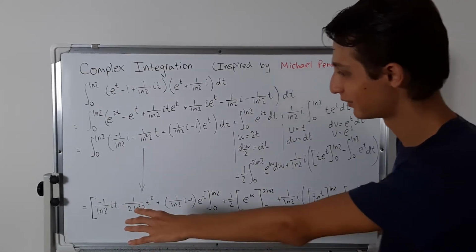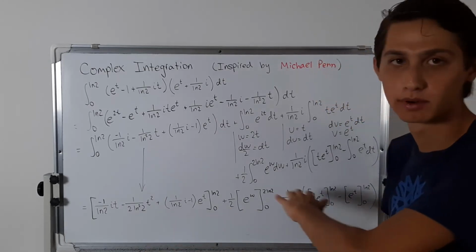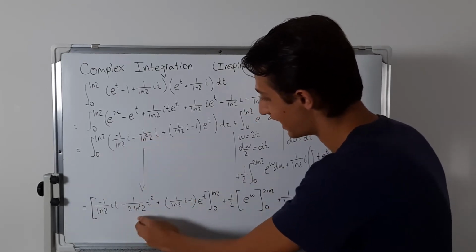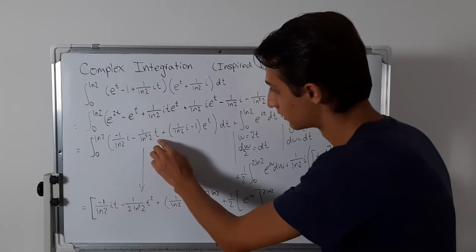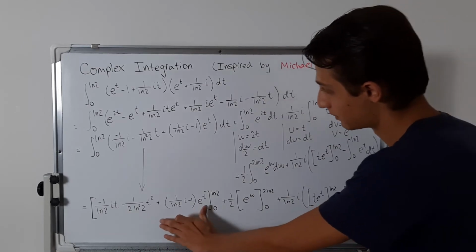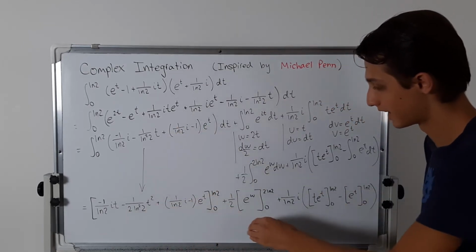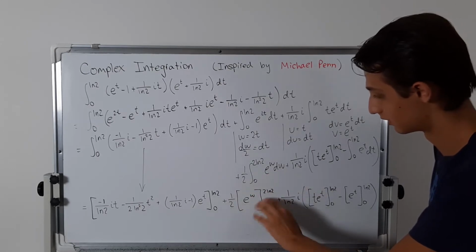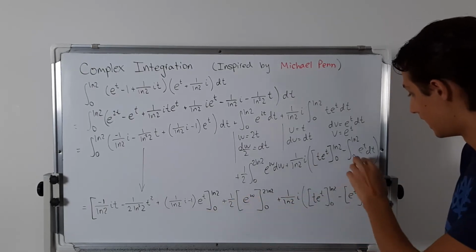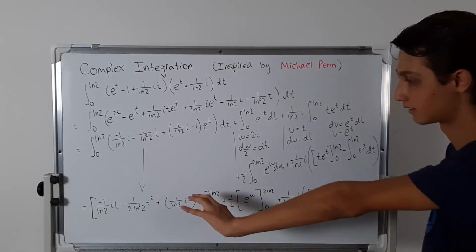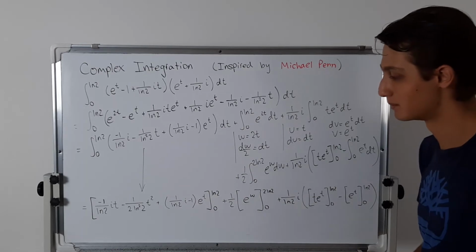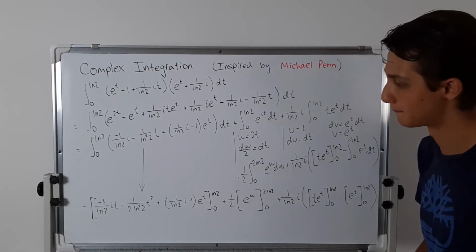Okay, so I evaluated everything. It should be pretty straightforward. They're pretty easy integrals. This comes from that. This guy actually directly comes down here. There's a 2 down here because the integral of t is t squared over 2, so that divided by 2 goes down there. This guy basically just stays the same, and we're going to evaluate that. This is just the integral of e to the w, so that's not any different. This, I just brought this guy down so we could evaluate all these at the same time. This is also very straightforward. And so yeah, that's all the integrals just integrated.